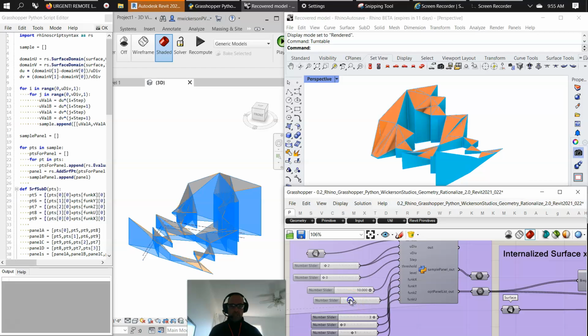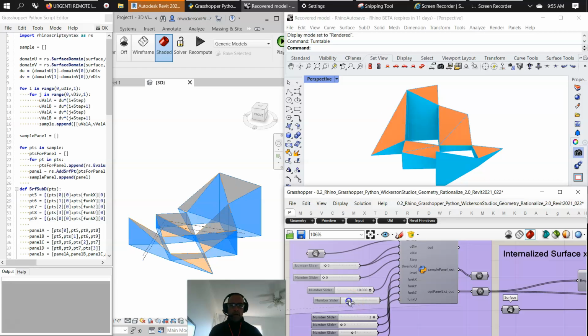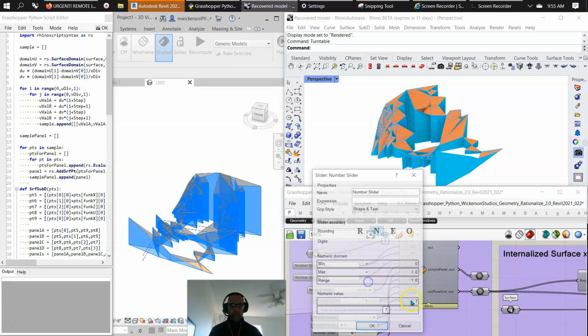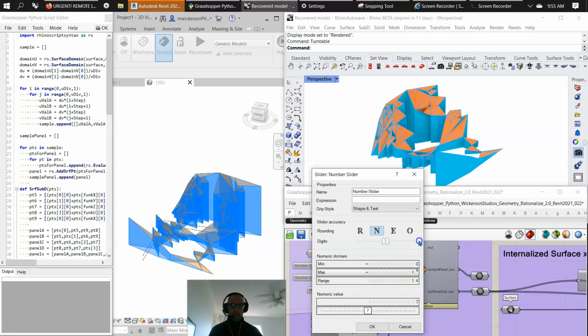I also have the ability to split it 1, 2, or 3, or even carry that up to 5. I think it starts to really slow down when I get to 10, so I'm going to bring that one down again to about a 5, maybe a 4. Oh, I really messed it up there. Let's bring that one back down to 0 and bring that one down. We'll push it up to a 5.